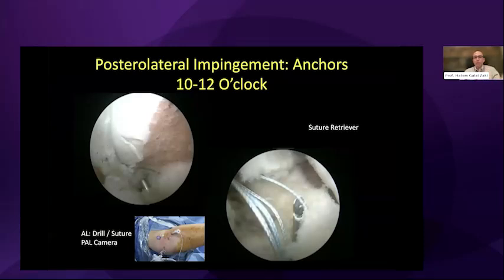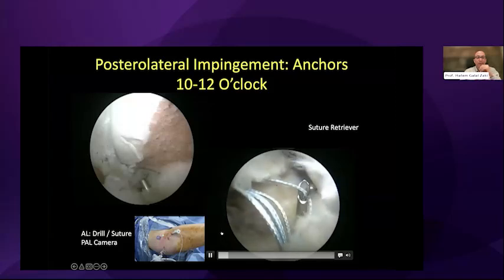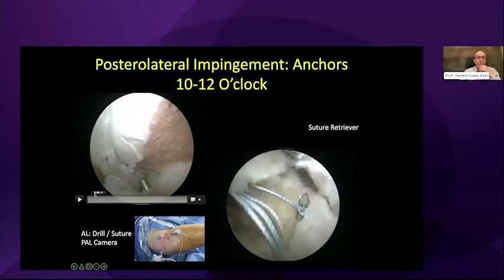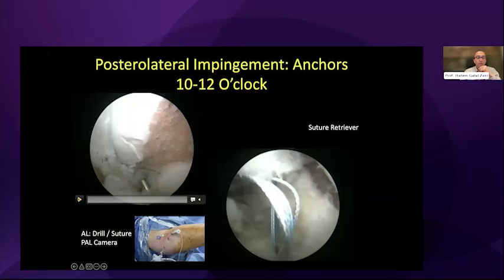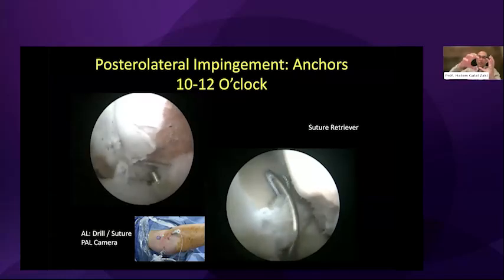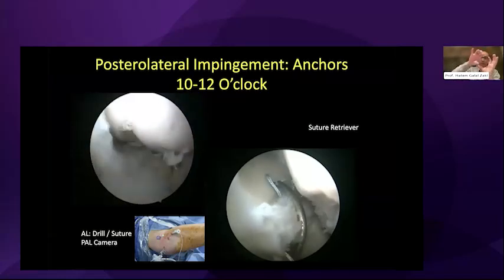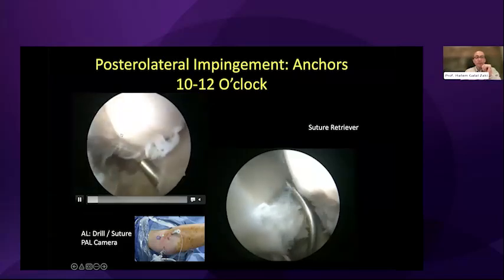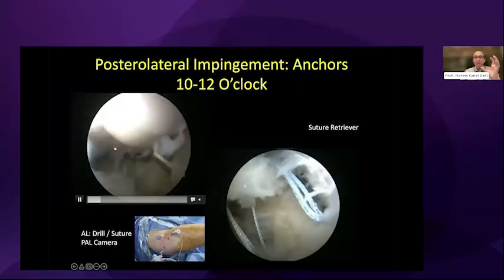Now, lastly, is the posterolateral impingement. When you have pincer at the bottom, posterolateral, which more and more we're starting to find, it's important that you get the labrum from the most posterior part. If you look at the video on the left, you'll find that there is actually an indentation on the femoral head from the pincer. So the femoral head is impinging on the pincer at the back, and you can see this big indentation on the left side in the femoral head from the pincer.